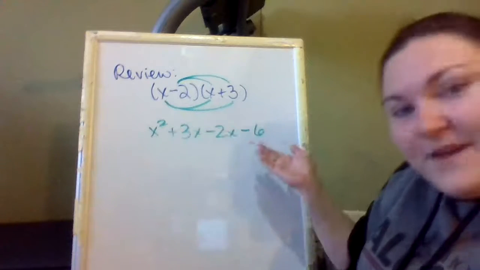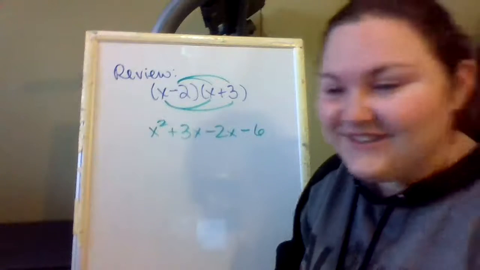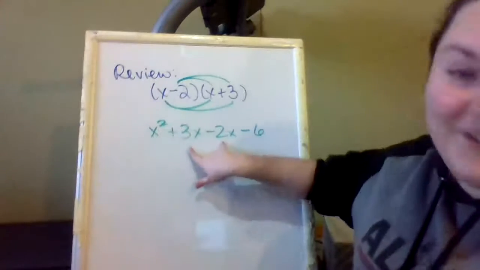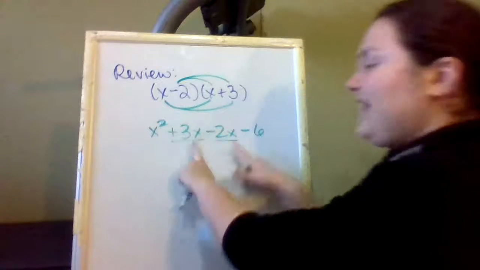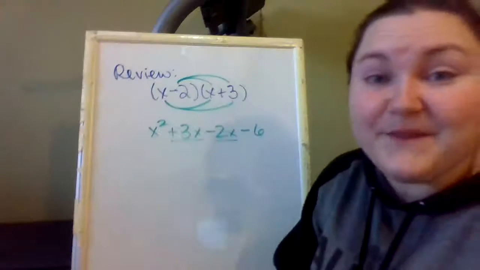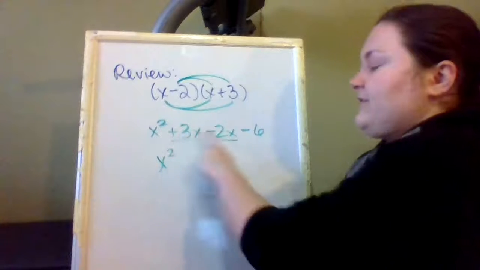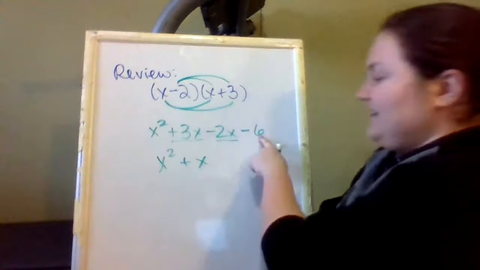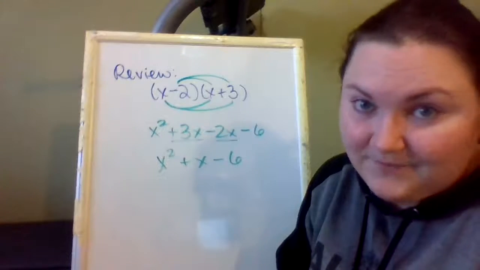Looking at this, maybe you're saying at home, but wait, you're going to do that last step, right? It's not completely finished. There's still one last part, which is combining your like terms. Notice that both of these have the same variable and the same exponent, that one that's hiding right there. That means we can go ahead and combine them. So our final answer would be x squared, the 3 minus 2 gives us 1, so we could just write plus x and then minus 6. So that right there would be our final answer.